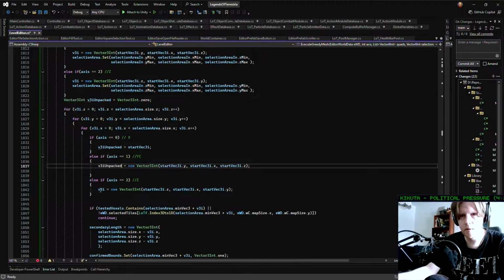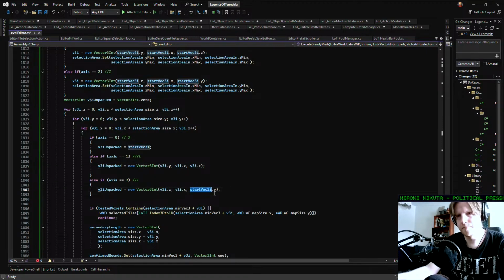But here, it's going to be... does this make sense? So if we're iterating y, then I've put y into x and x into y.